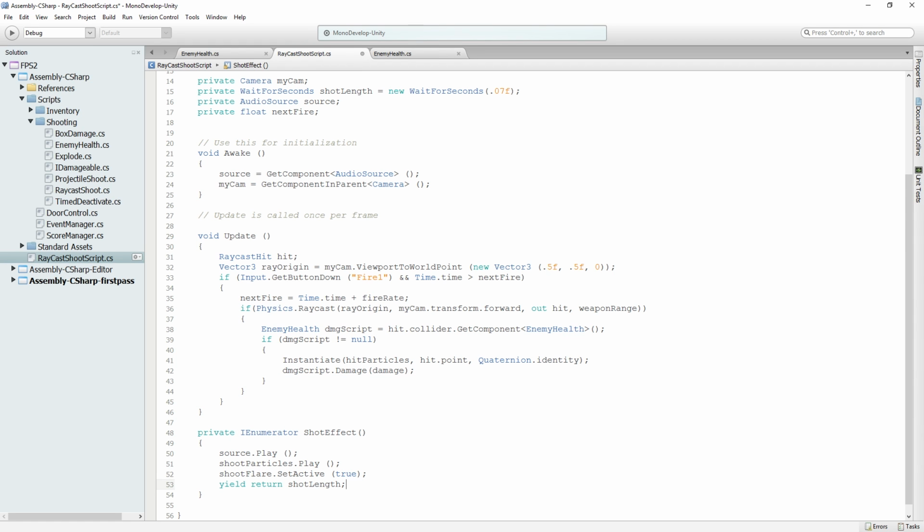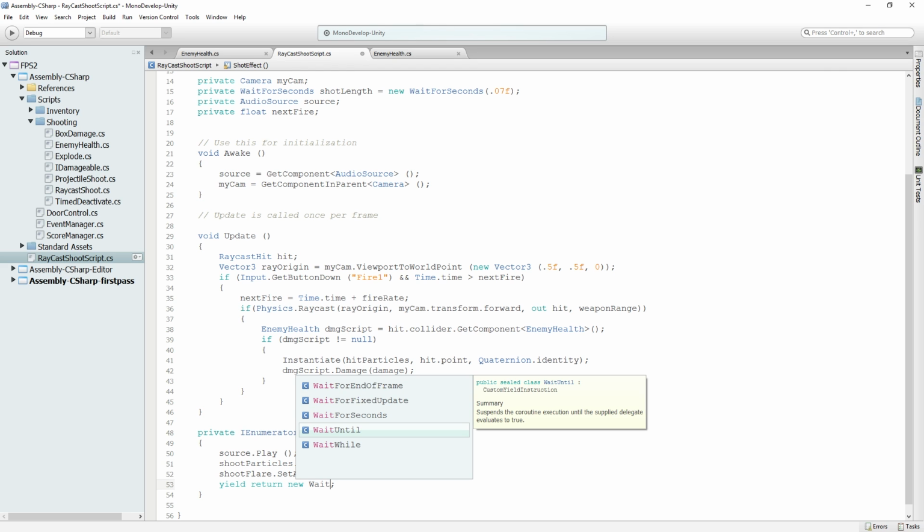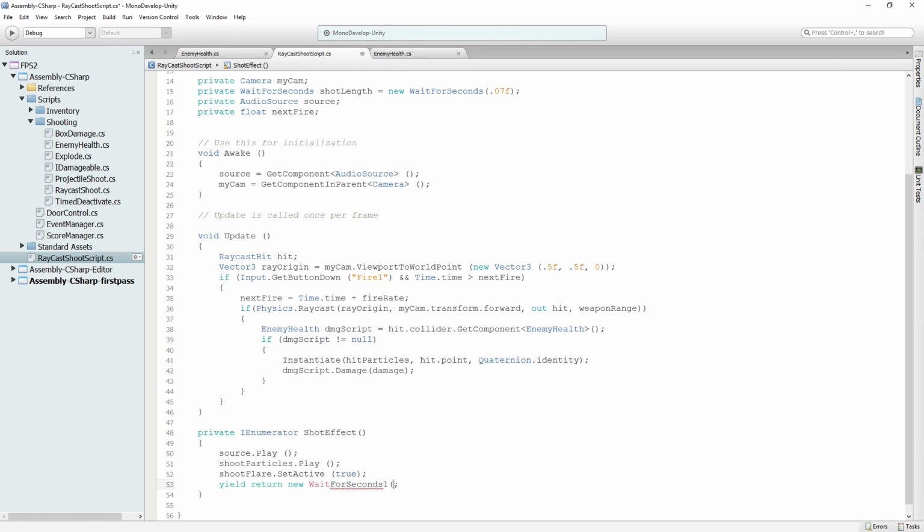Now, a lot of the time when you see people working with coroutines where they want to delay something, you'll see them do this: yield return new WaitForSeconds 1, or whatever. This is going to create a new WaitForSeconds object every time, and because this is going to be our shooting behavior, it's going to happen pretty often, so it's going to allocate a little bit of memory.